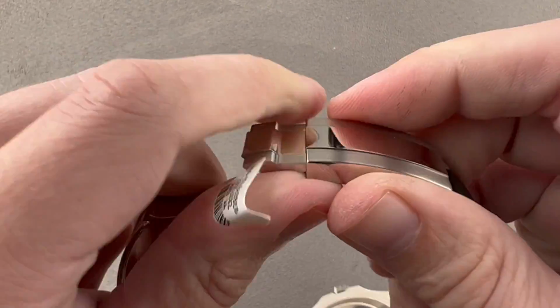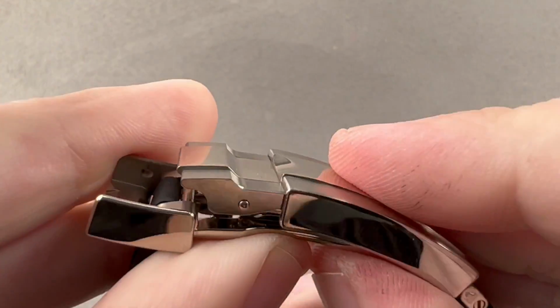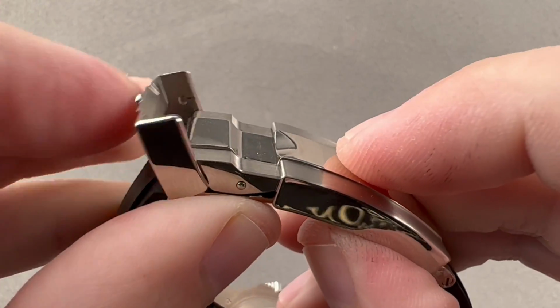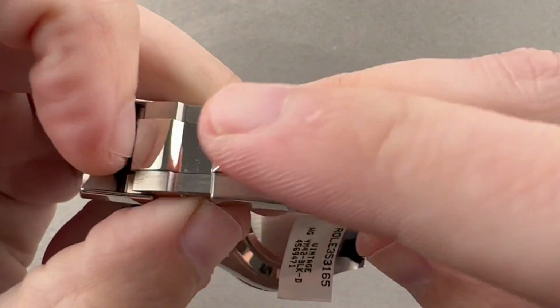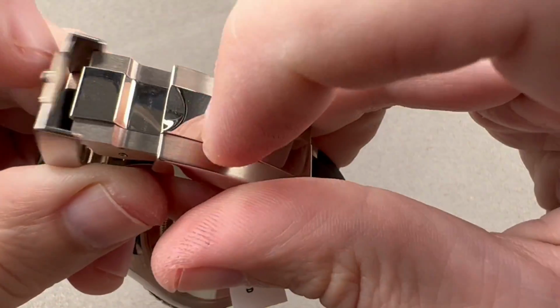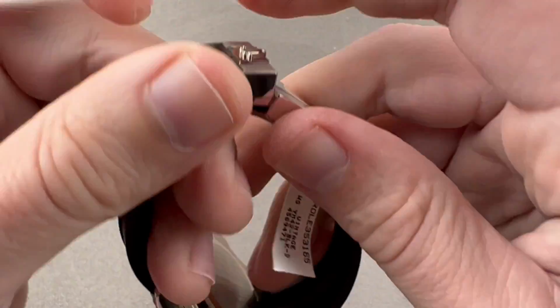It works like that. You have a clasp that is double locking. You have first the beak and the hook system that's a spring-loaded lift lock. That latches once, and then the clamshell locks over it. You can see that there's polish on the flanks, polish down the center. There's a little kerf underneath the Rolex crown to dig your nail in, to withdraw it.